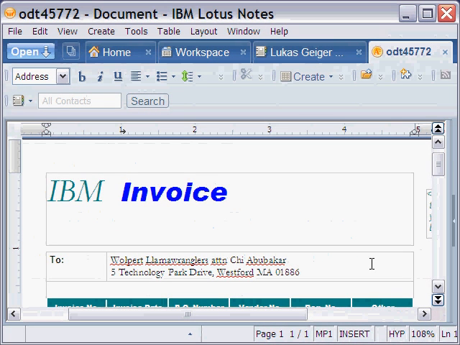So this is a handy way to do automated document generation of any sort of rich type, because this works with presentations and spreadsheets as well, based on any sort of forms or documents you may have in a notes database. As with all our components, the source code for this is included, so if you wanted to do a much more automated form of this, you have a starting point.